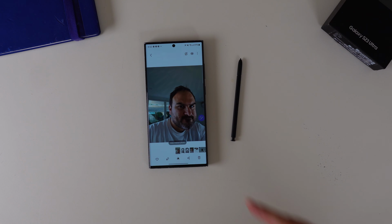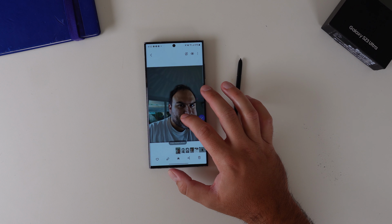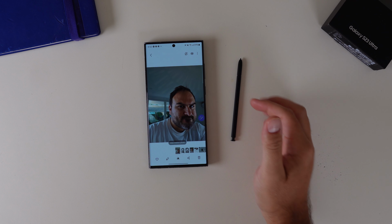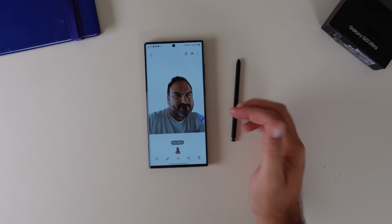Something else that's, I guess, parallel to that is Samsung allow you to create GIFs out of motion photos into stickers. So they removed the Smart Select GIF creation. I don't know whether this will help replace it. You let me know. If you've got a motion photo, so motion photo being the little 3-second clip you can capture before the photo is captured, when you long press on the photo that motion photo has, if you hit the 3 dots after it's clipped the sticker portion, you can hit save GIF or create GIF. And then what it will do is it'll actually turn the motion photo element into a little GIF without the background as part of it. I think that's really cool.